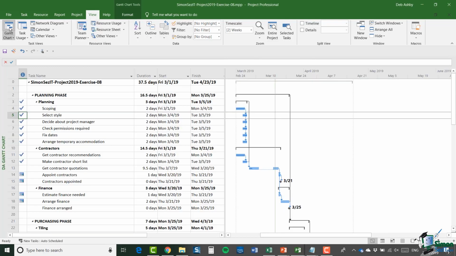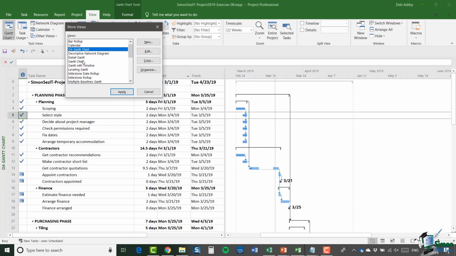If I hover over the Gantt Chart button, I can see that DA Gantt Chart has also been applied to exercise 8. What I did there was copy the DA Gantt Chart custom view from one project to another. Now I'm going to switch back to the regular Gantt Chart.